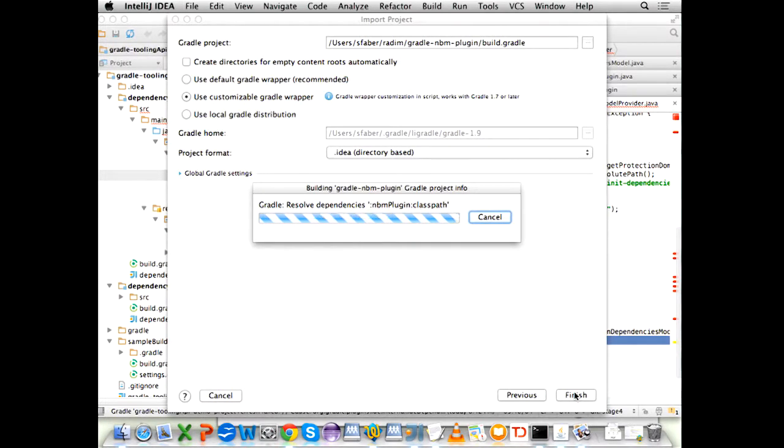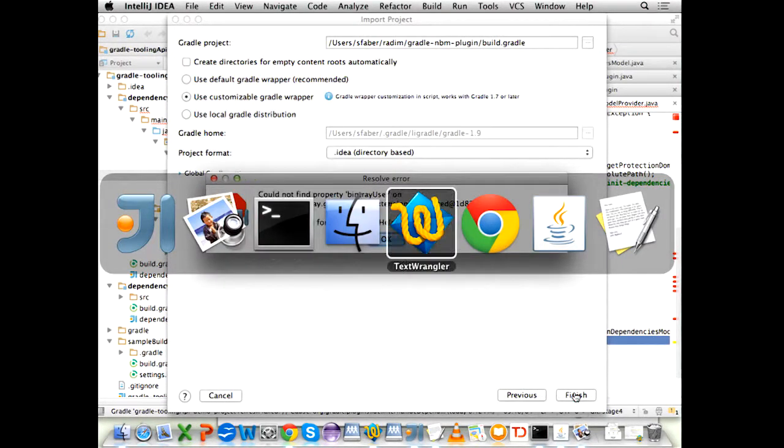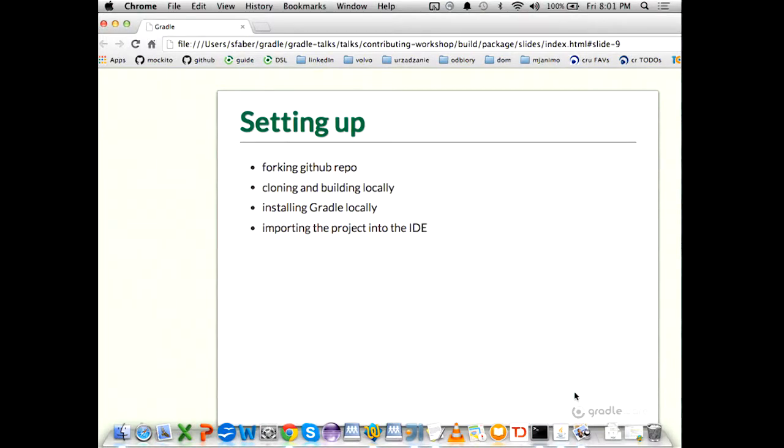You mentioned that if it didn't have the distribution, the tooling API would go off and download the distribution. Right. Is that the same logic as the wrapper doing it? Is it same code, different code? It supports the wrapper, and since we encourage every build to use the wrapper, it's just going to use the wrapper. So it does refer to the wrapper jar?